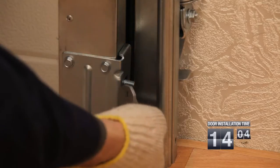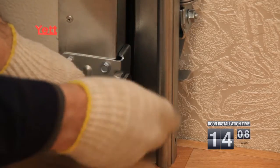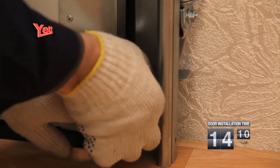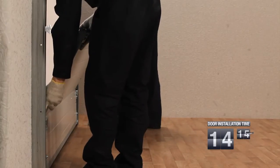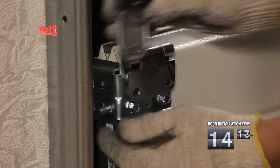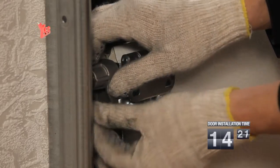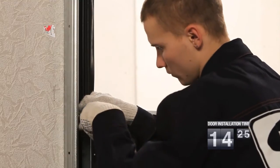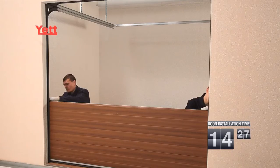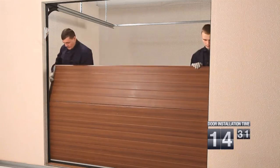The roller cage marked with the Latin letter R is for the right-hand side of the bottom sandwich panel. The assembled roller cage for the bottom sandwich panel is installed with the roller facing downwards. The assembled roller cage for the second and the subsequent middle sandwich panels is installed with the roller facing upwards. The roller cage with the roller marked with the Latin letter L is installed on the left-hand side. The roller cage marked with R is for the right-hand side.